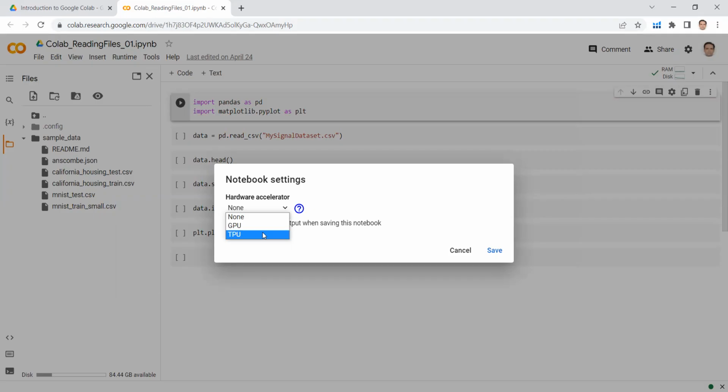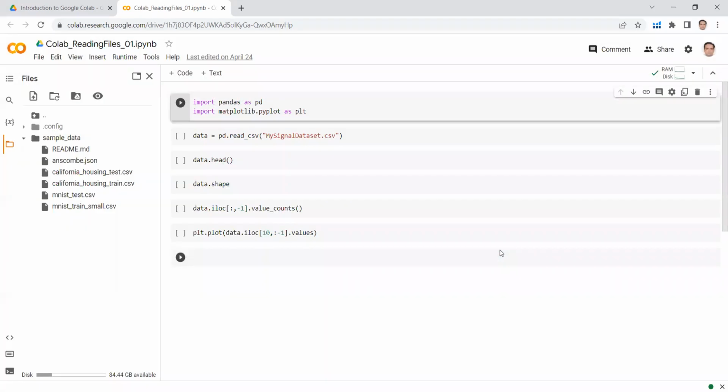Since this is our first code, we are understanding Google Colab, so we don't need a TPU or GPU. Our data is not very heavy, very large. So just click on none. None means that we are happy to run our data on CPU, and then save. In this way, we have selected our run type, which is a CPU.